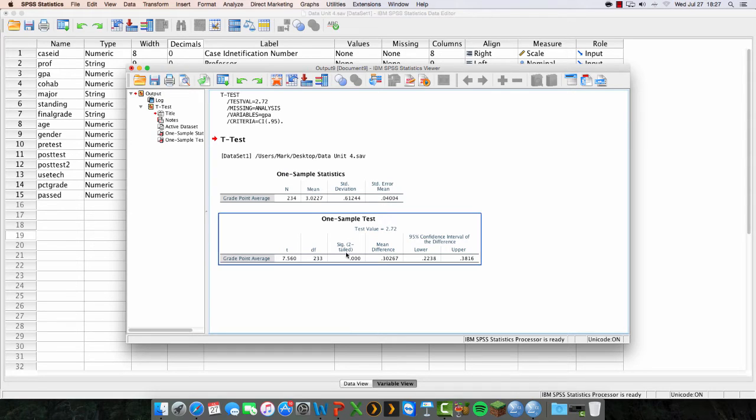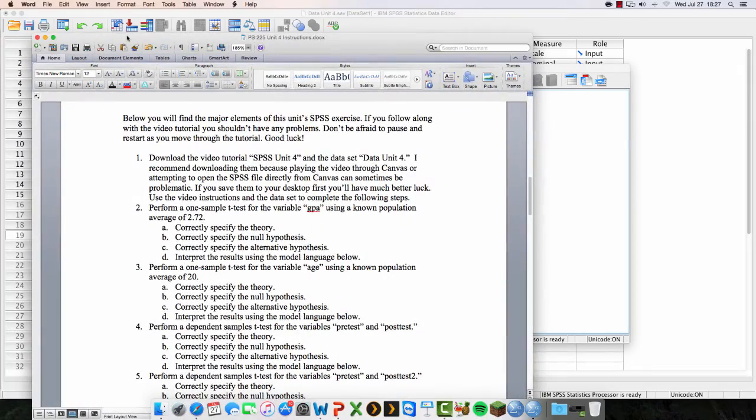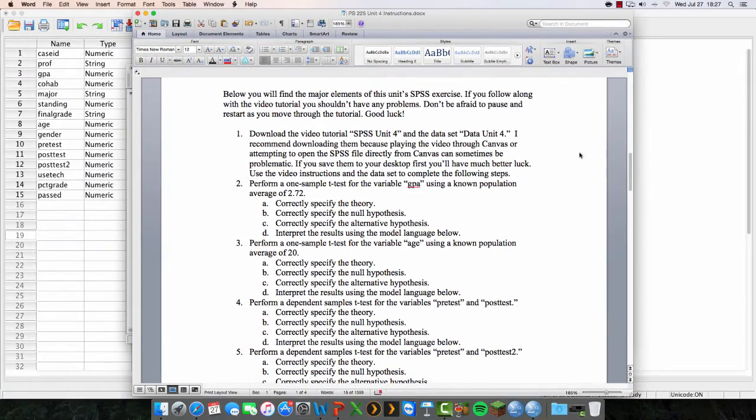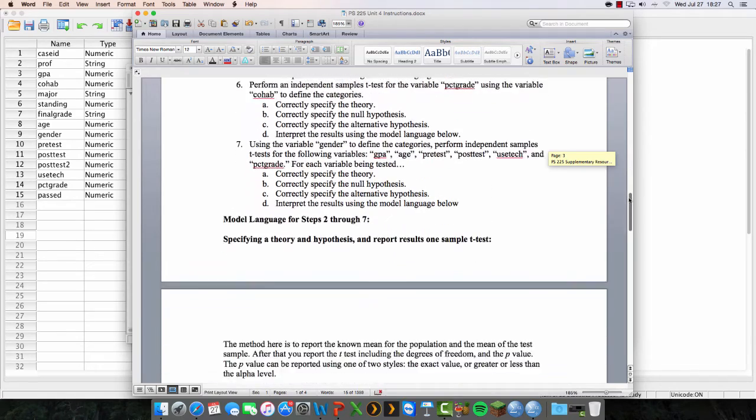And this two-tailed significance is the same thing as the p-value, is referring to the same thing as alpha level. All these things are talking about the same thing. It's whether or not we're getting a false positive result here, whether or not we have a reliable result that tells us that what we've measured here is really different than the population average.